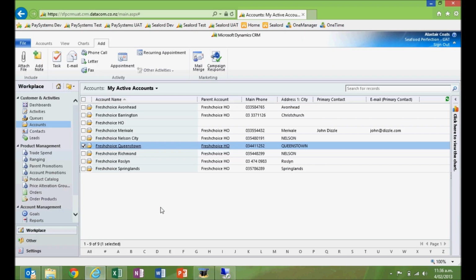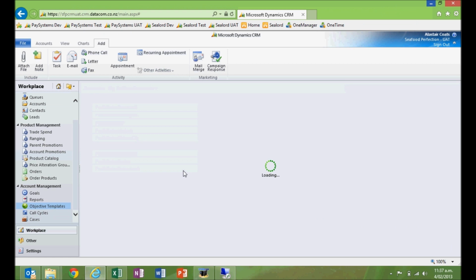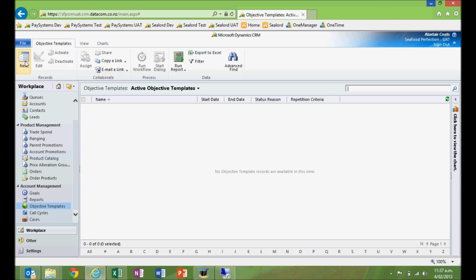Say for instance I wanted to set up a task, essentially an objective, for whoever was looking after the Fresh Choice supermarkets to actually do a specific action. So I can come down here to objective templates and click create new objective template.